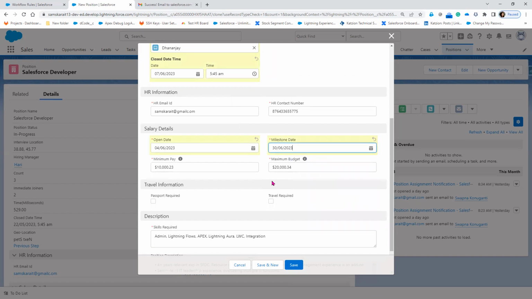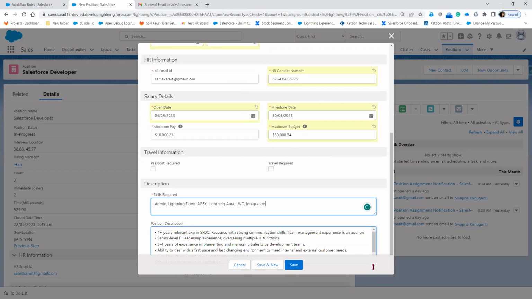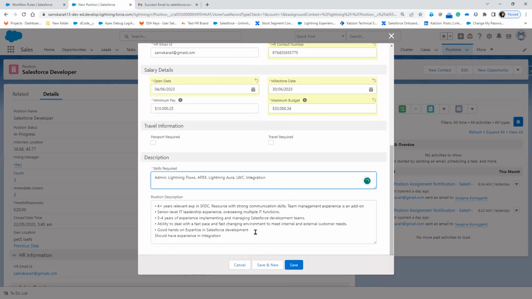So they have just a month, and this is the email ID, and this is the contact number, and the salary will be, let's keep, $30,000, and integration 4+ years of experience, and should have experience in integration.